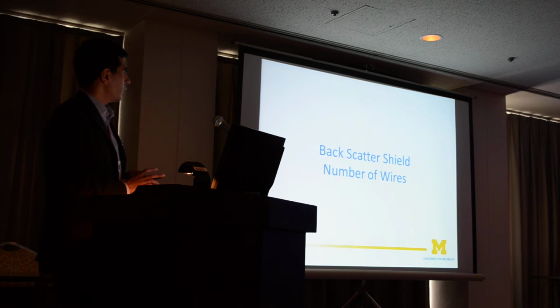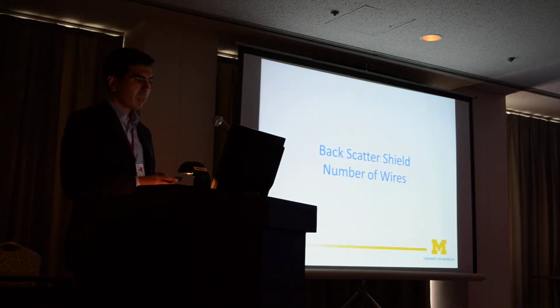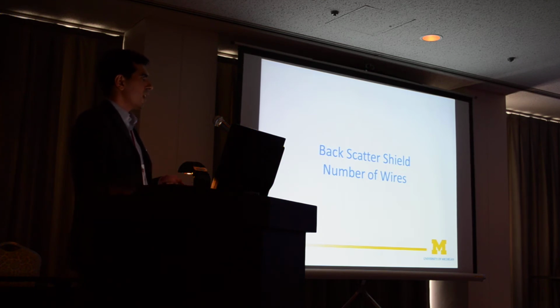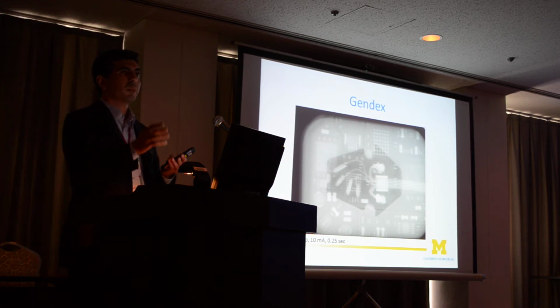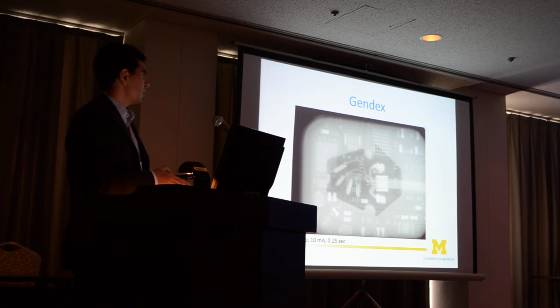We also wanted to know if a sensor has a backscatter shield to absorb unnecessary radiation, and we also wanted to know the number of wires. The higher the number of wires inside the sensor, if any of those wires get damaged, basically the sensor cannot be used. So what we did is that we took a sensor and placed it on top of another sensor, and then we exposed the sensor. So we were able to see inside the sensor.